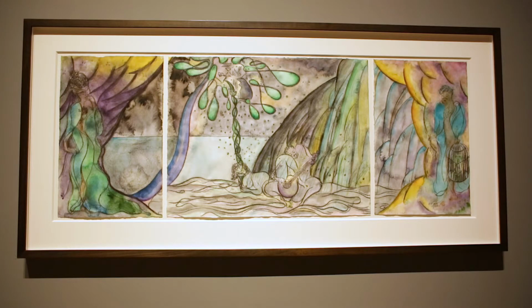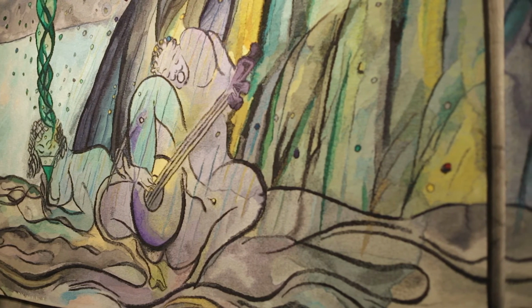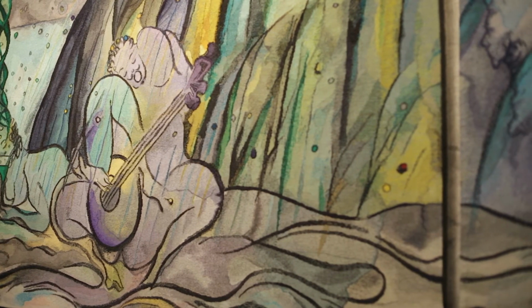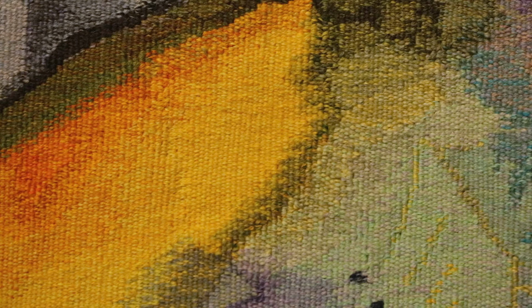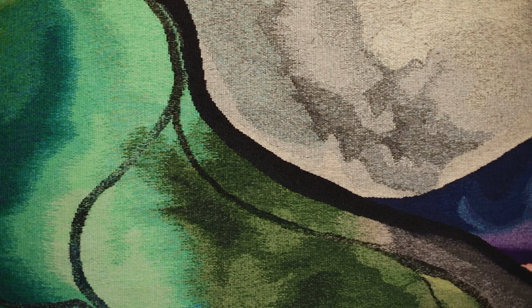I think it's also a challenging thing to do to work in collaboration. A small watercolour, and watercolour behaves in a very particular way. It's quite uncontrollable. It has a life of its own. Then working with a group of weavers to reinterpret this into a tapestry is a huge challenge. And I think to a great extent that ebb and flow of the watercolour has been caught. But it has to be said, there are different ways of working and they have different qualities.